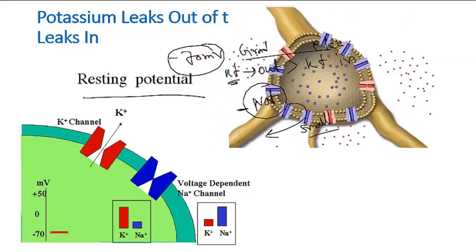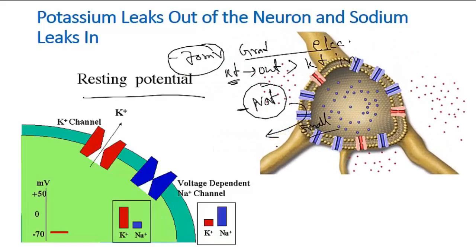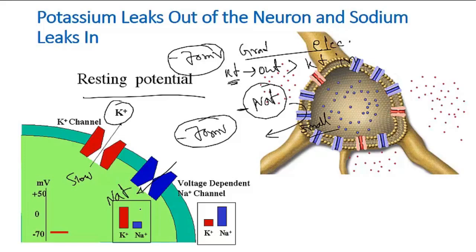Now, if you look at the same thing listed here, this is how they keep maintaining the membrane potential. Whatever is generated, that is minus 70 millivolts. And once a cell reaches this minus 70 millivolts, due to this change in the gradients as well as the electric potential, there is always a net slow movement of potassium out of the cell and slow movement of sodium inside of the cell. Now, this is how they balance the membrane potential.